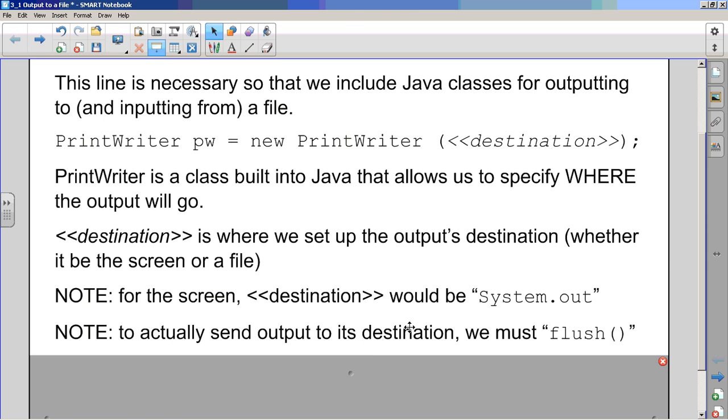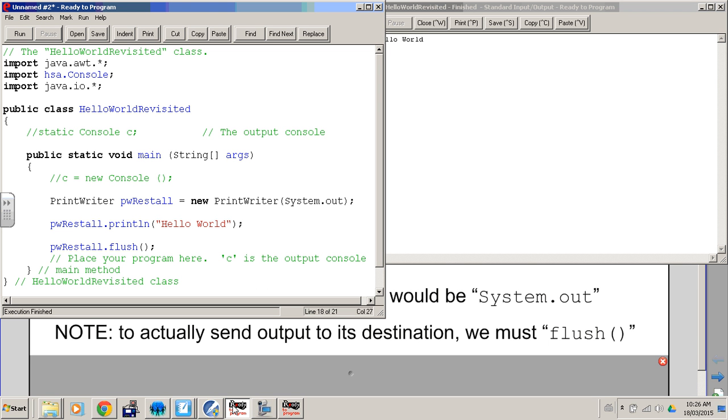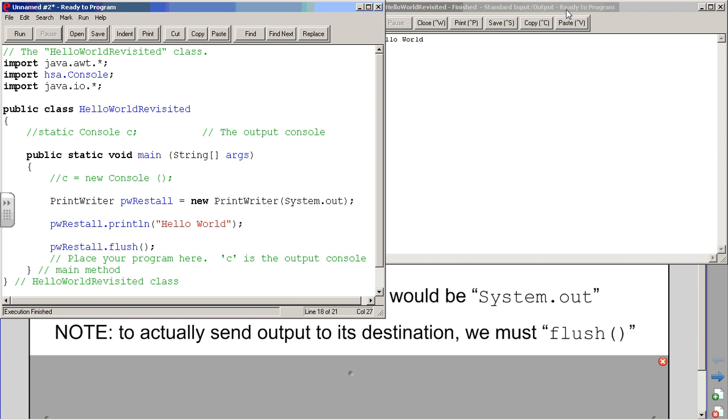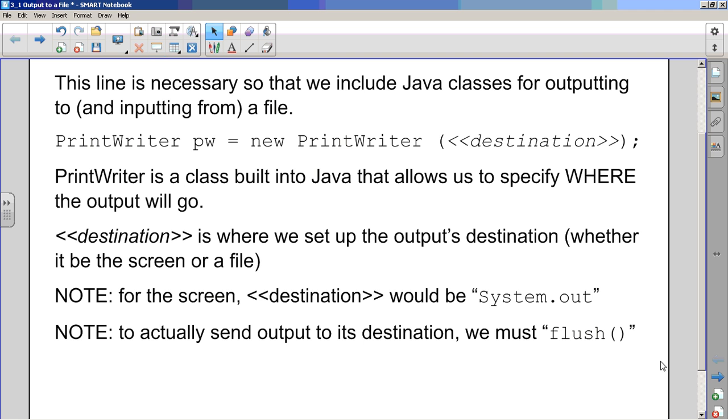Dandy. Okay, well, this felt like a lot of hassle to get something that we had with the console. So what's the big whoop here? Well, the big whoop is we're just going to be able to change something small, and then this will be able to go to a file. And that's the idea: when it goes to a file, we can save it forever if we'd like. And that's going to be cool. That's our goal today, to output to a file.